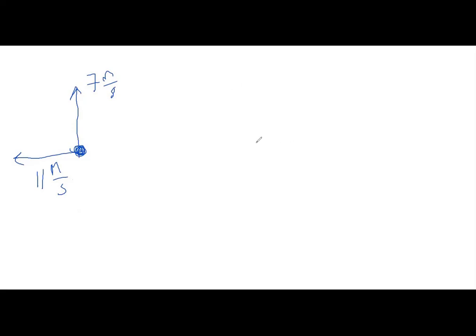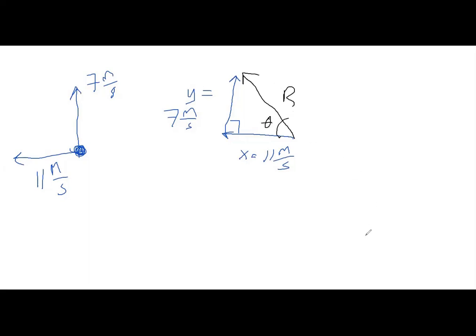So the first thing we do is draw out our vector triangle. So we draw our x first. Then from the head of x, we draw our y. We always want this to be a right triangle, although it doesn't look like it in that picture. And then we draw R from start to finish. And there's our angle theta off the x-axis, adjacent to the x-axis. Now we solve it.